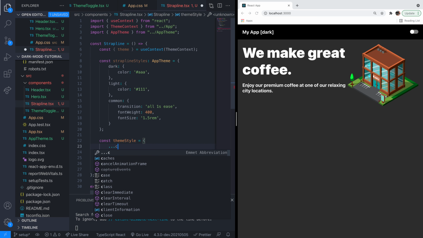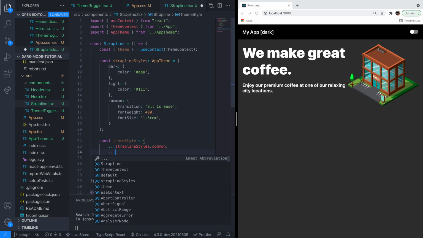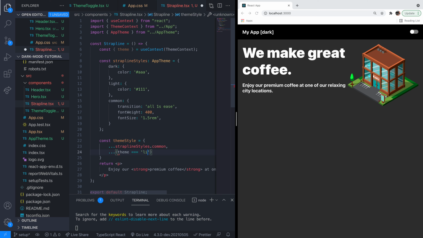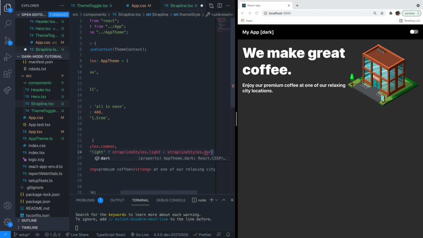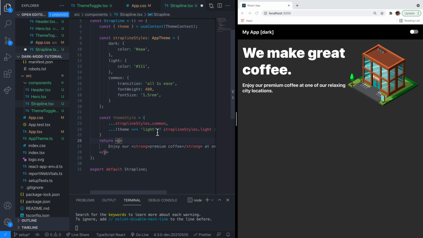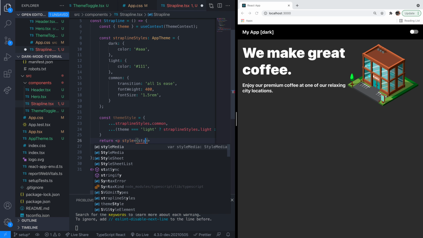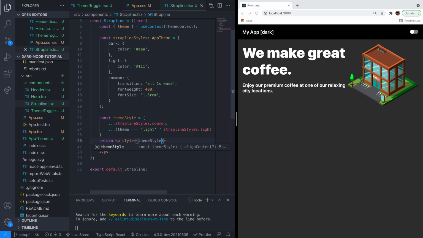So it's going to be everything in straplineStyles.common. And then, depending on what the theme is, if it's light, we want straplineStyles.light, but if not, straplineStyles.dark. Okay, and it's just this one p tag in here, but let's access its style prop and pass in the theme style object that we just created.